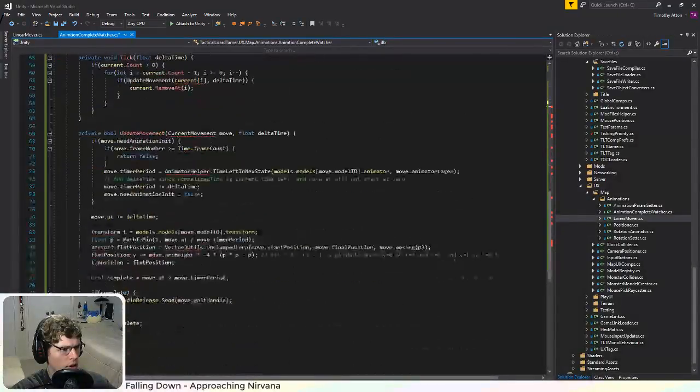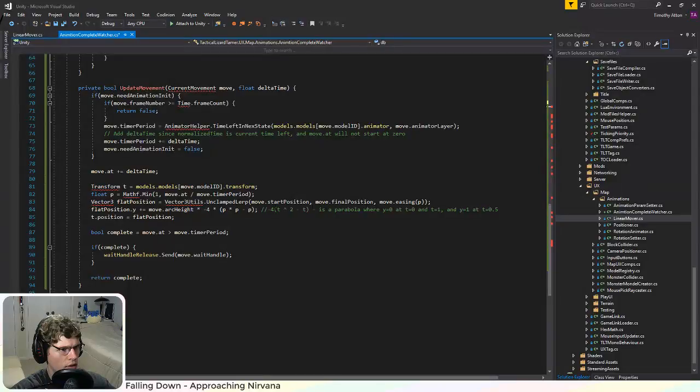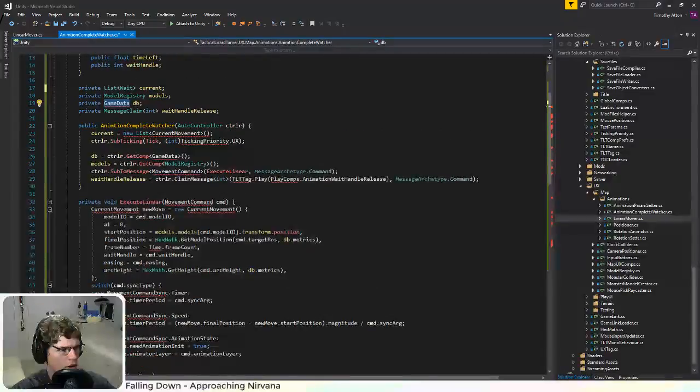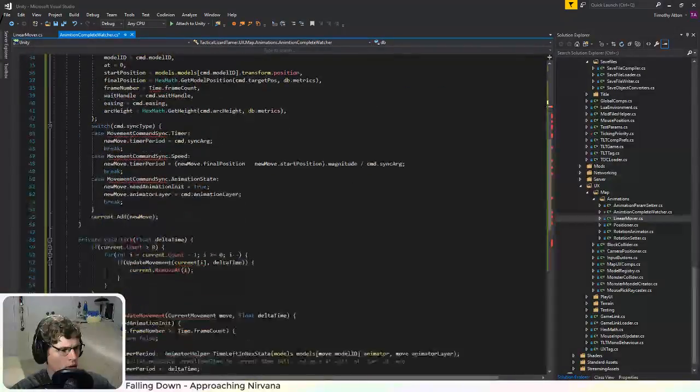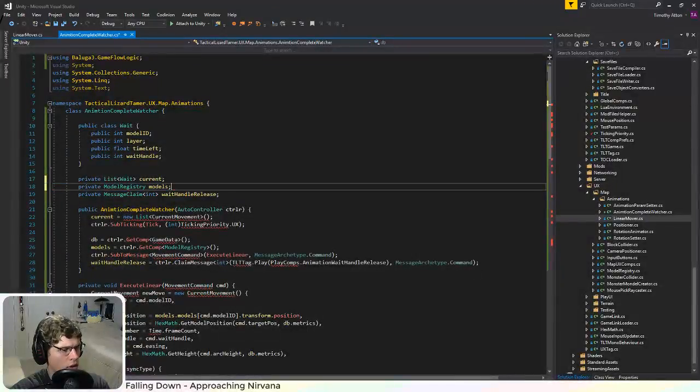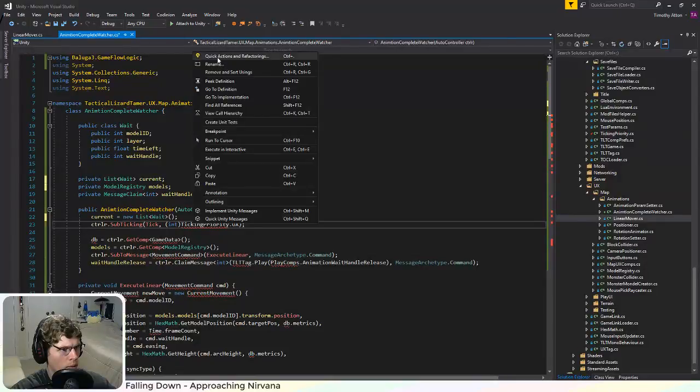Do I need the game data? I think that was just to get the game, or the board metrics, so I don't think I need that. But I do need the models. And I need to subscribe here.